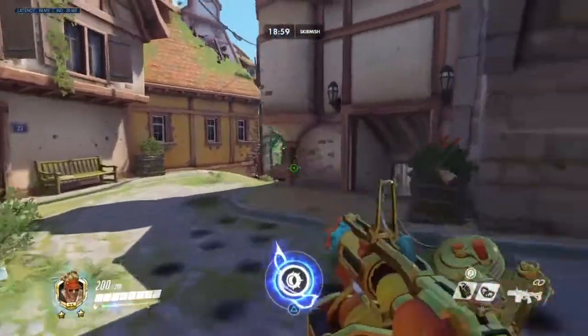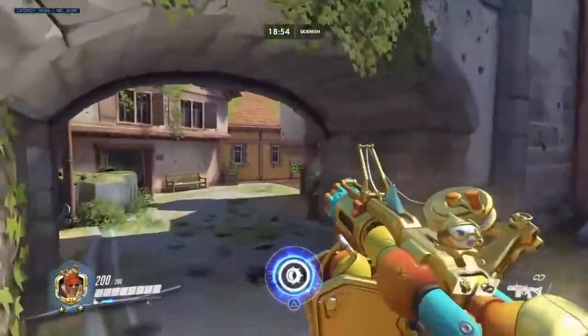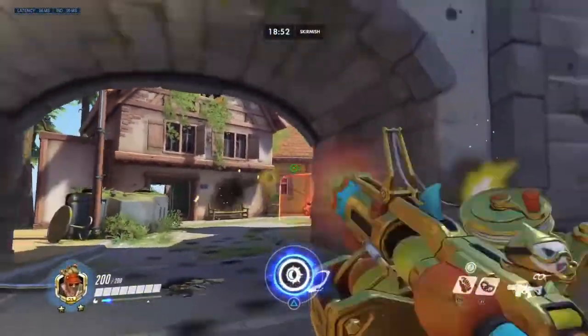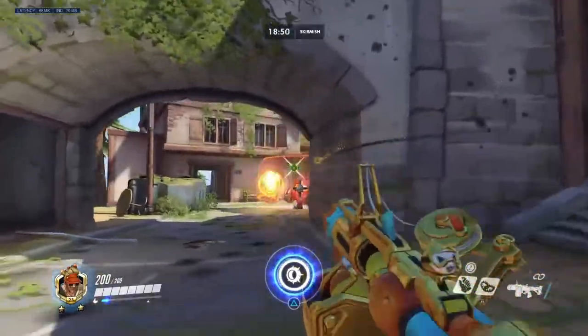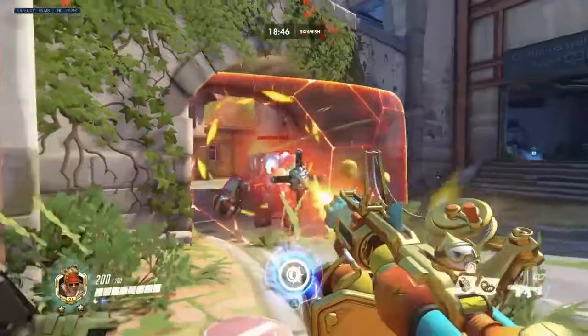So against Reinhardt, if you're on defense or attack, he's gonna be sitting there holding his shield up for his team. So your job is just play corners and shoot his shield a whole bunch. Especially now with his shield being 600 health, it's really easy for Junkrat to break it.